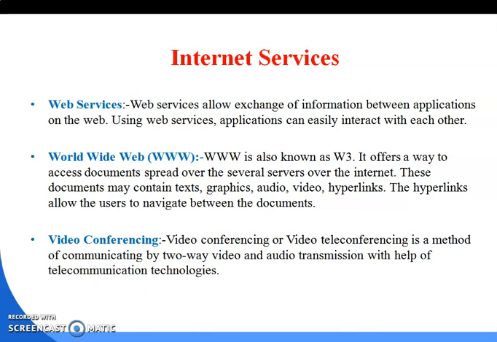Next is your www, World Wide Web, also known as the W3. It offers a way to access documents spread over several servers over the internet. These documents may contain text, graphics, audio, video, hyperlinks, and the hyperlinks allow the users to navigate between the documents. Next is your video conferencing.